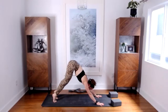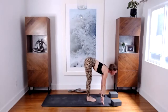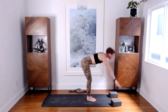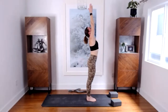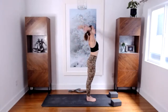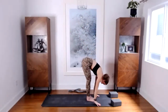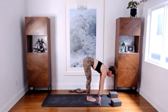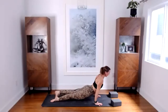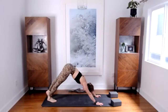Inhale to your toes. Bend your knees, feet to your hands. Halfway, inhale. Fold, exhale. Rise, inhale. Hands to heart. Inhale, rise. Exhale, bow. Halfway, inhale. Take it back, chaturanga. Rise, inhale. Downward facing dog, exhale.